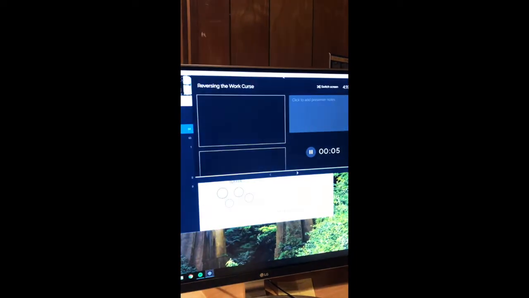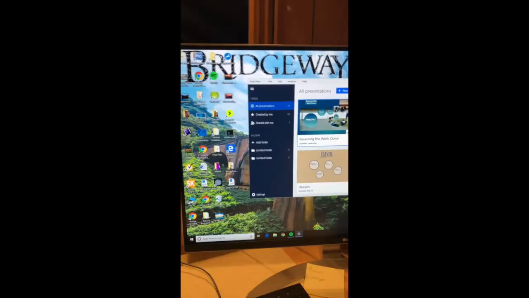Very carefully, we're going to maximize this window and drag it across the extended desktop, starting with the main projector, dragging it all the way across the screen until it maximizes on the back TV. Physically inspect the stage display to ensure that the presenter view on the stage display is being displayed properly.